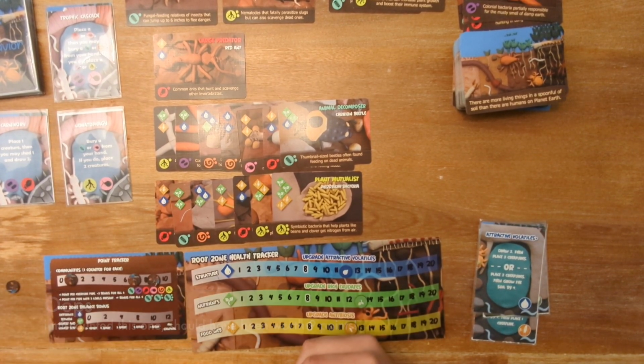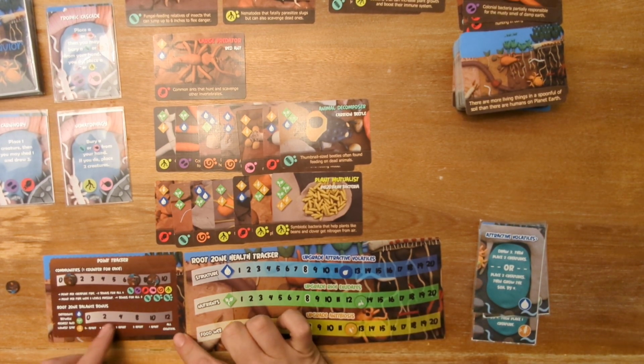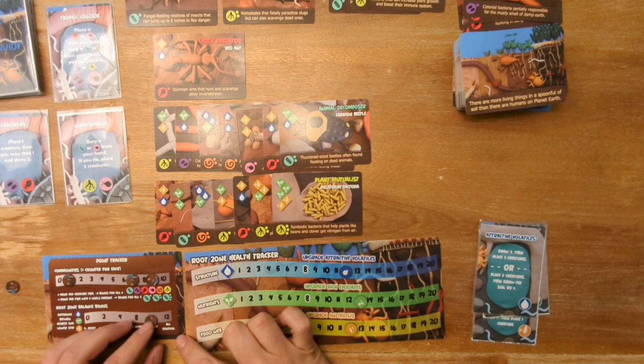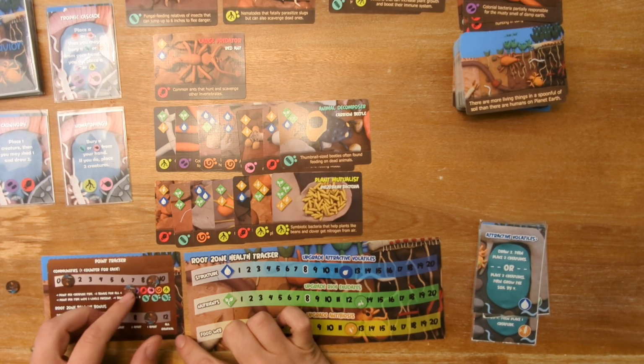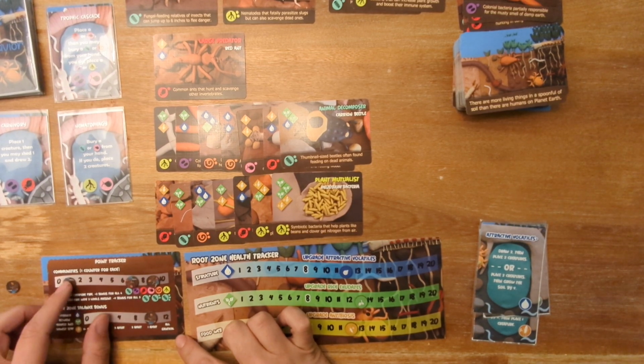And now we can look at our balance. So we're only 1 apart. You can see down here there's extra points available for balancing your soil. If they're all identical, you get this number. If they're only 1 apart, you get this one, which is a 10 in this case. So I'm going to put the 10 here. That puts us at 10, 19, 26, 27.